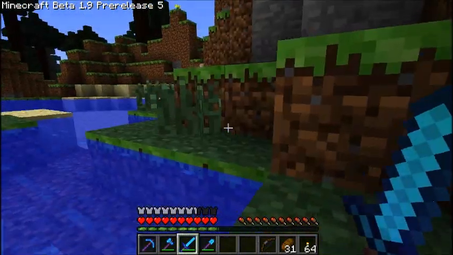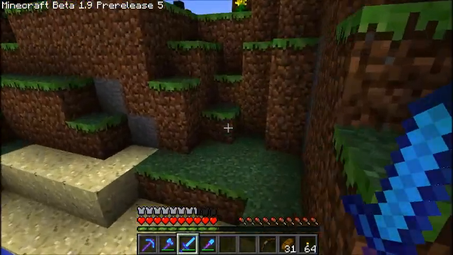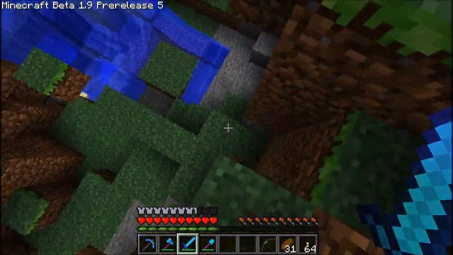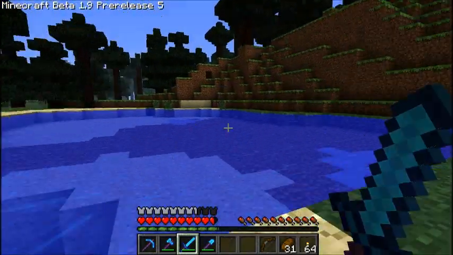I should probably have a sword out in case mobs come. But yeah, so once we get this snow, I can pretty much get unlimited snow. And before you think I know where I'm going, I have no idea where I'm going. I'm just walking in a random direction.